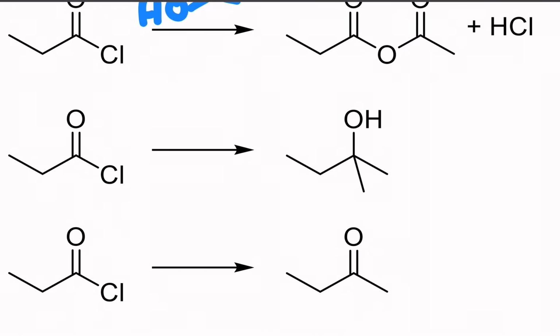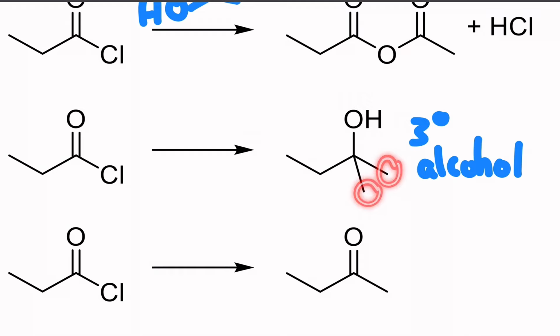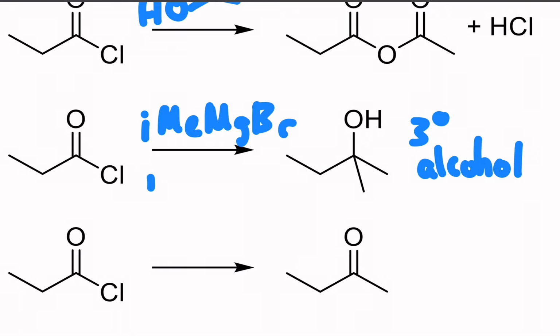Next, we get to some old chemistry. We're making a tertiary alcohol in this one. And for this, I've got to go back to Orgo 1. This involves an organometallic, which adds twice to the acid chloride. So I need 2 equivalents of an organometallic. This one is methyl Grignard, MeMgBr, and then followed by an acidic workup.